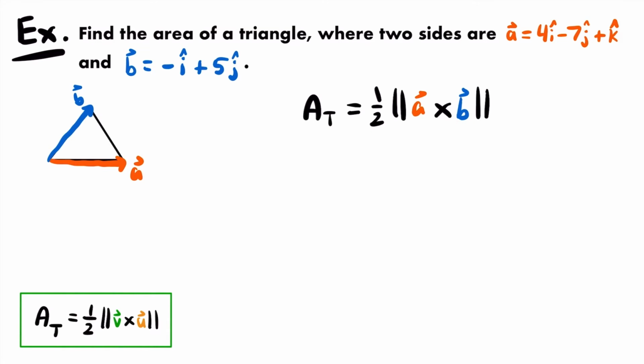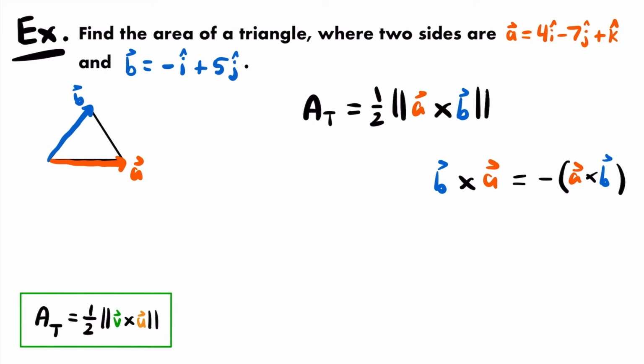The order there isn't going to matter since we're taking the magnitude of the resulting vector, right? The only difference between A cross B and B cross A is that this will be the negative version of this vector. So B cross A would be equal to negative A cross B. And so the order in which you do a cross product typically does matter, but since we're taking the magnitude of that vector, it really doesn't matter, because when you take the magnitude of a vector, you square all of the components, and so all of those values become positive before you then take the square root of their sum.